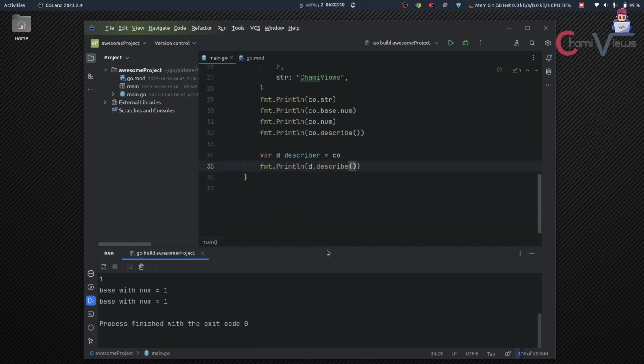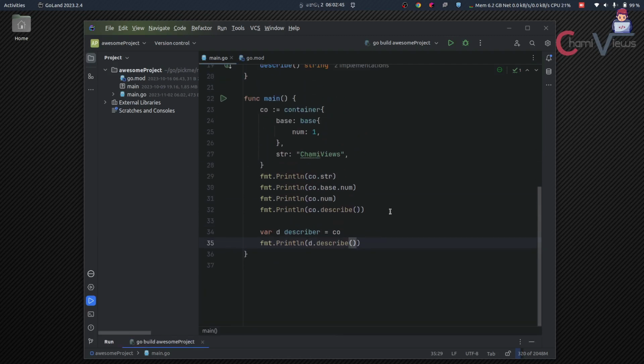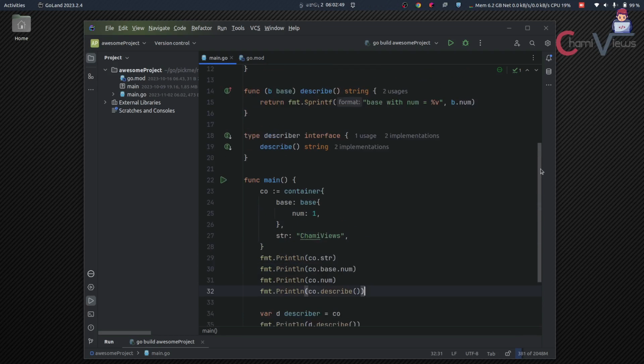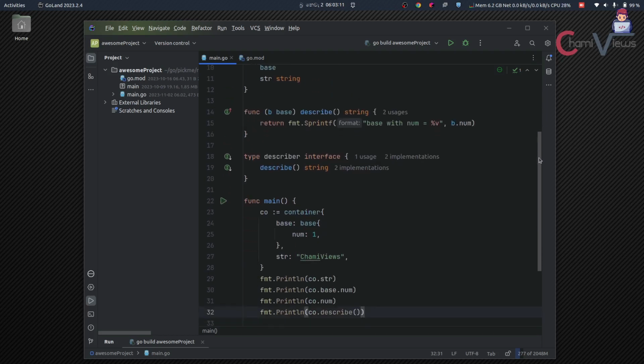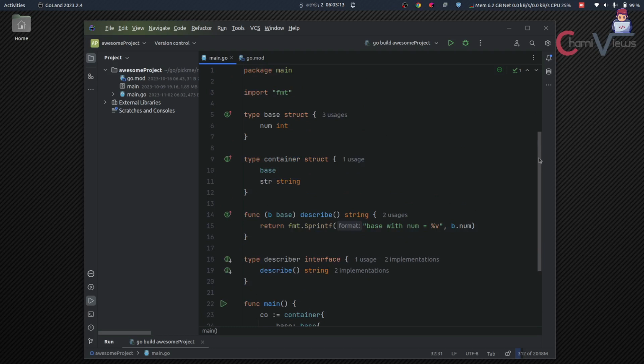What is the output? Base with number 1. What did we do here? First, we will understand that these things we have actually described in the previous videos. In here I am combining all the things that we learned with structs together because of struct embedding. I have implemented all the struct-related things that we have learned here. Then you can get a clear understanding about struct embedding.